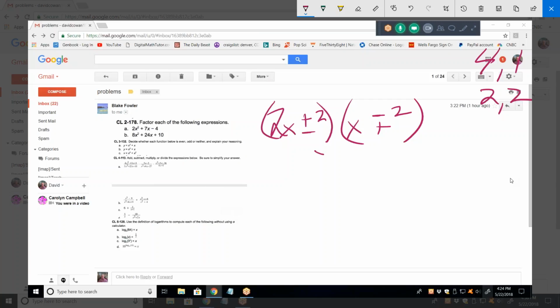The middle term comes from multiplying the inside, multiplying the outside, and adding them together. There's the inside. There's the outside. Add them together, that's the middle term it produces. That's not our middle term. And we can see quite readily that it's not going to do any good to just move the 2 down. I'm still not going to get to 7. I got to get to 7.